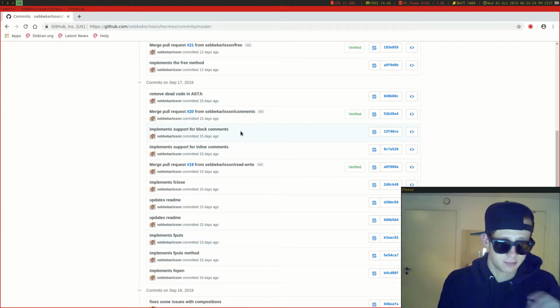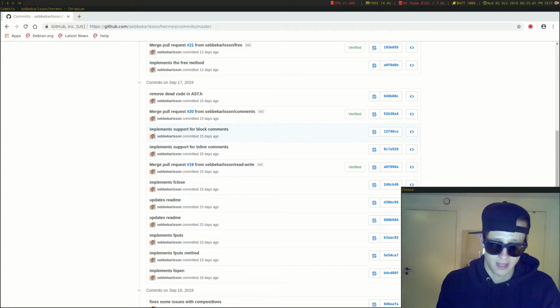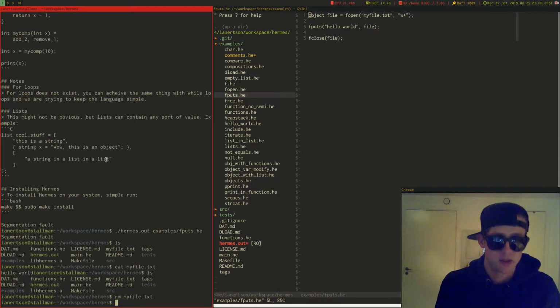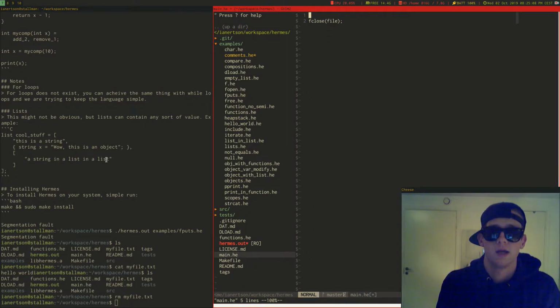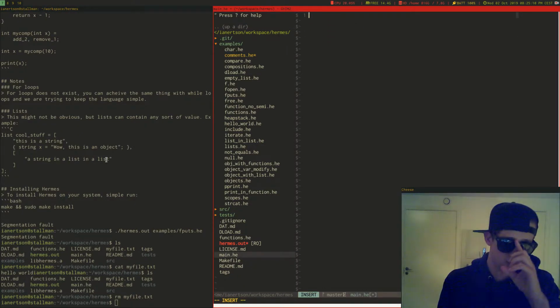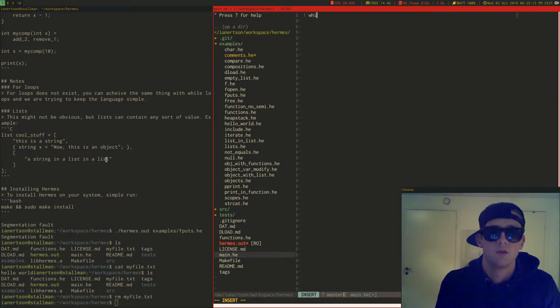Oh yeah, and I also implemented comments. We didn't have that before. So now you can actually do, like, let's just write something crazy in here. While x less than 10. Oh, come on. Oh, now I remember I also implemented a really cool way to iterate lists and iterables. I'm gonna show you that later.